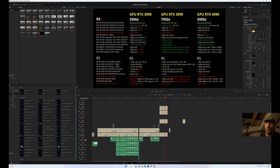If you take the 4090 or the 7950X, it is almost the same, but you will benefit much more if you have an R5C, as these codecs are better playable with the 7950X. And yeah, so if you would have a budget of around $2,000, I would spend my money more in the 7950X, when you work with R5C. And when you work with R5, it's up to you if you want to upgrade. I mean, also the old one here is not bad. You can work still with that. And maybe it's better just to wait.